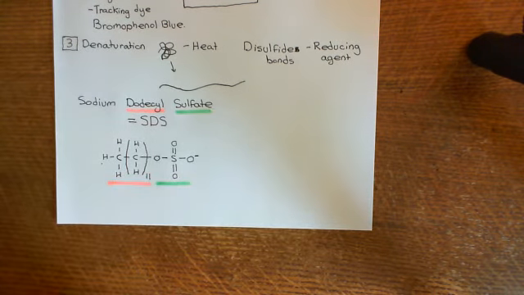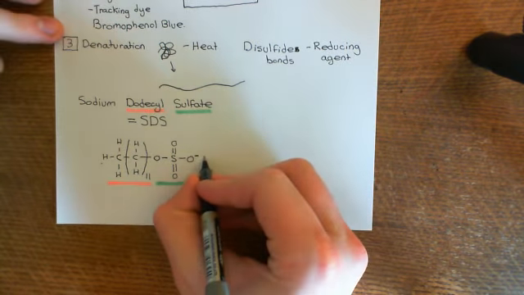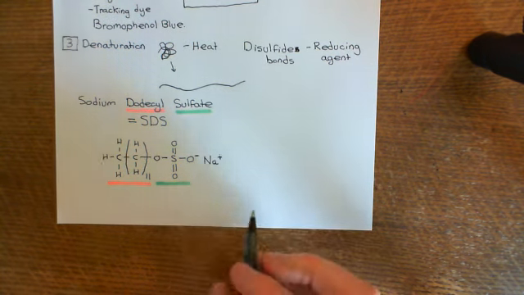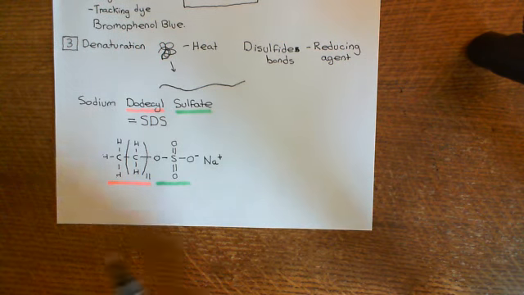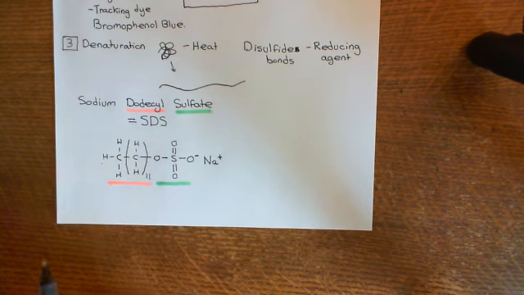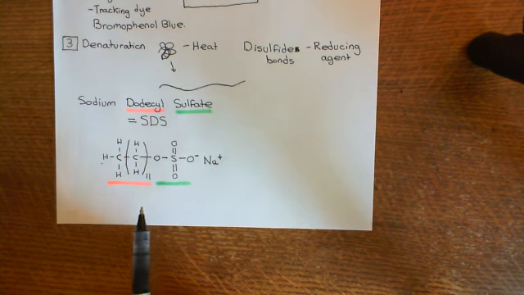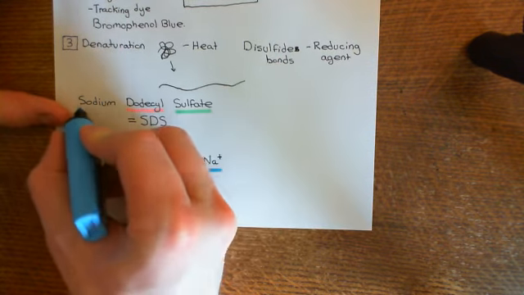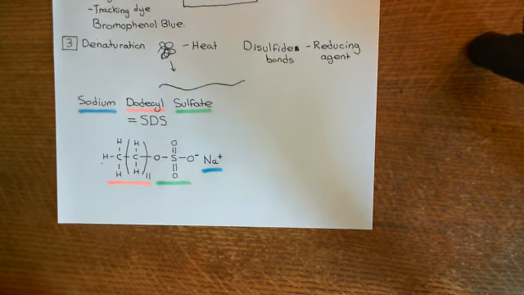Now we want sodium dodecyl sulfate, so that tells us where the ionic bond is. It's with sodium: you've got sodium and the oxygen bound ionically. This sodium has given up one of its electrons to that oxygen of the sulfate group, and you then have them interacting electrostatically. So this is sodium dodecyl sulfate, and I should just colour in the sodium as well. There we go, sodium dodecyl sulfate.